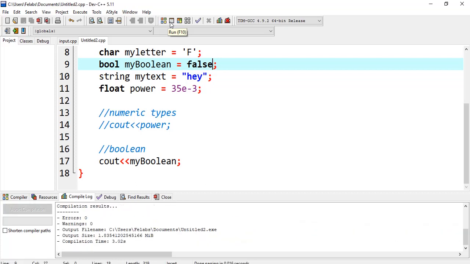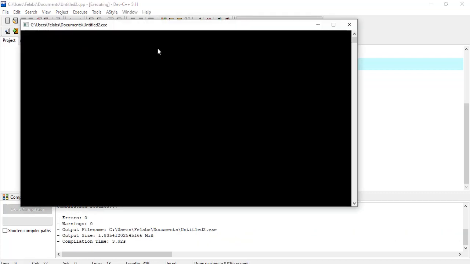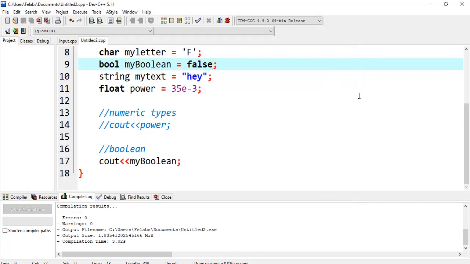Let us see there. Yeah, it gives us 0. Quite interesting. So that's all about the booleans.